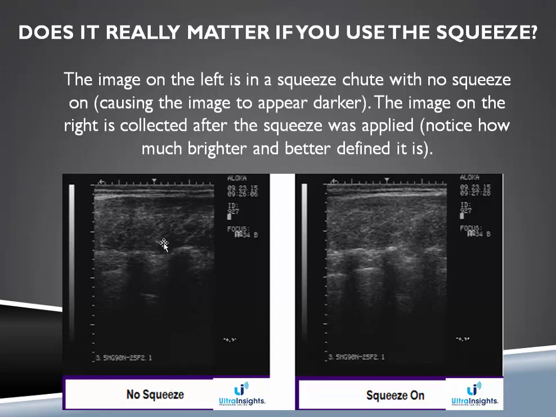But what was happening is the animal was very relaxed and his back was sagging. And so a flat probe was not getting good contact with a saggy back. And when I put the squeeze on the animal, this is what I got. So squeeze, no squeeze on, same shoot, same animal. That's the difference we got. Now, I think we can all see that this image is going to give us a more accurate indication of the marbling.